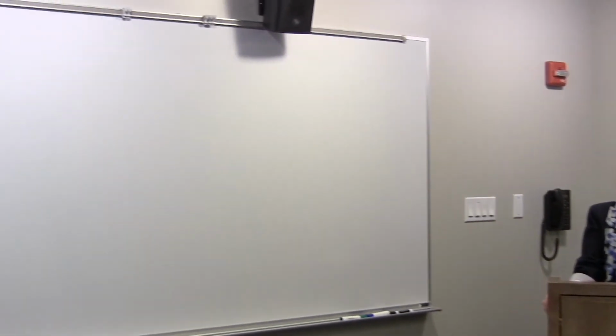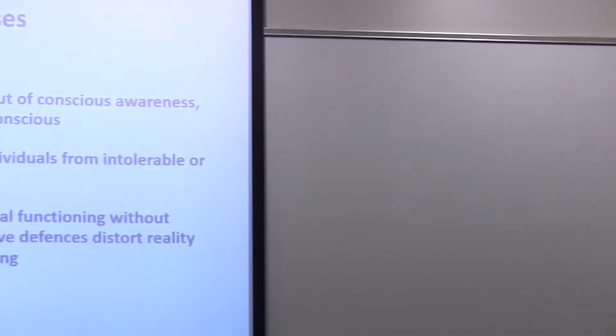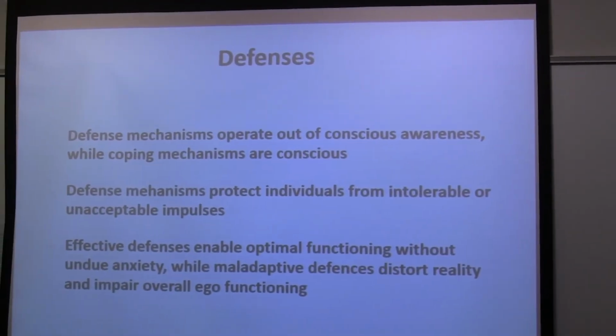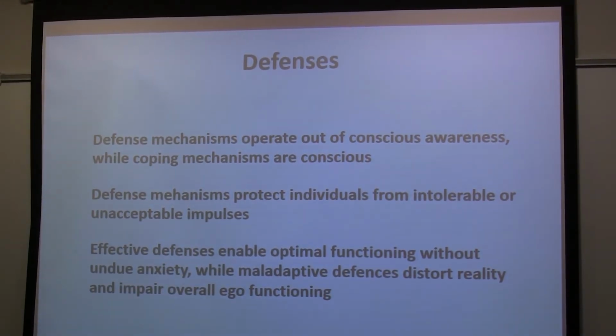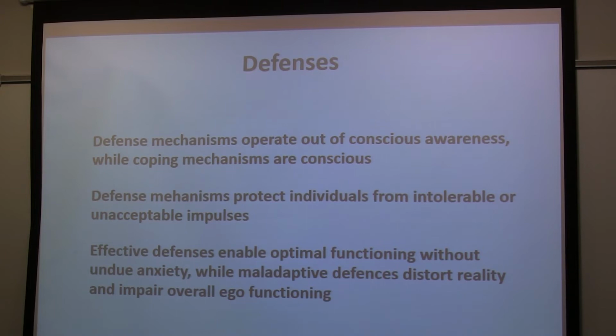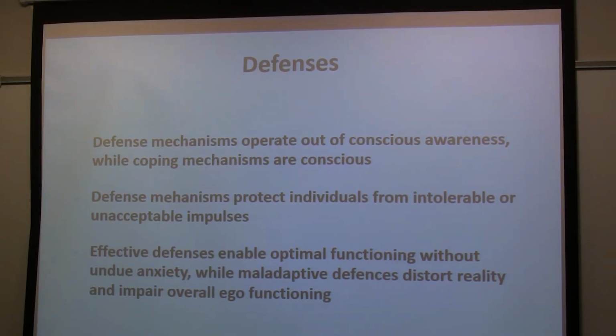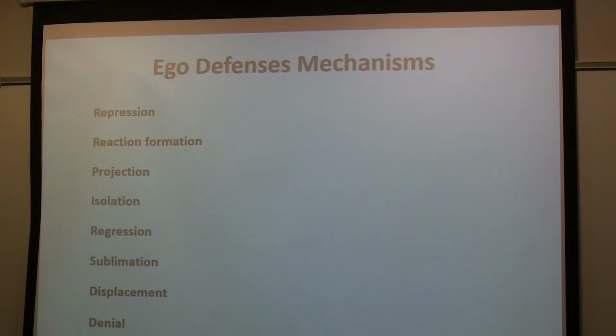Defense mechanisms operate out of conscious awareness for the most part, while coping mechanisms are conscious. Defense mechanisms protect individuals from intolerable or unacceptable impulses. Effective defenses really are important in life. They enable us to function optimally without undue anxiety, while maladaptive defenses distort reality and impair overall ego functioning. It's when they become maladaptive that it's a problem.